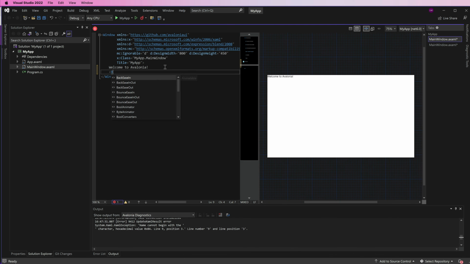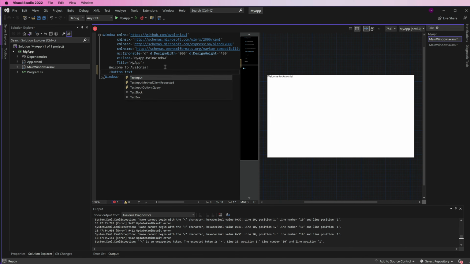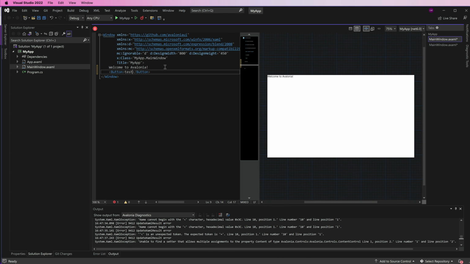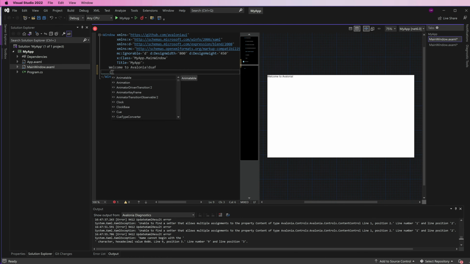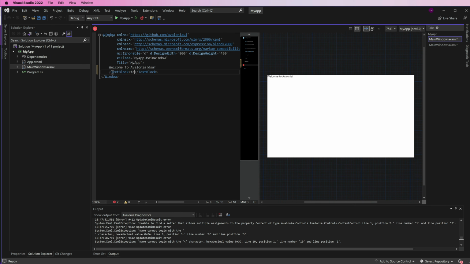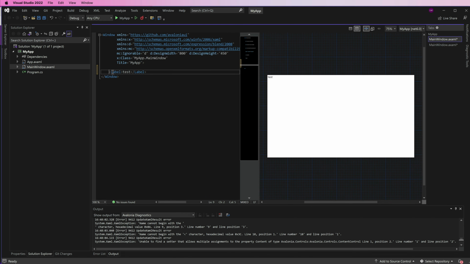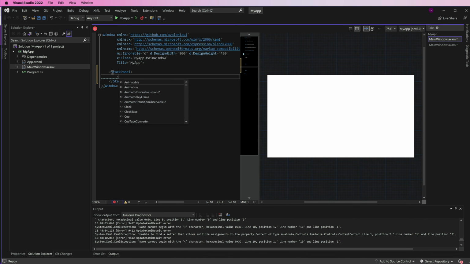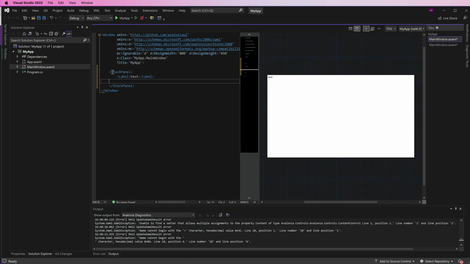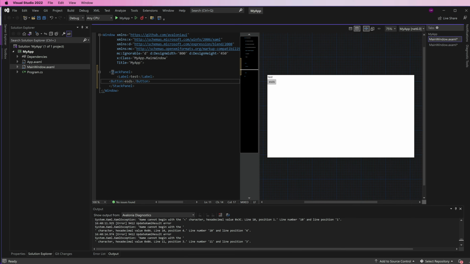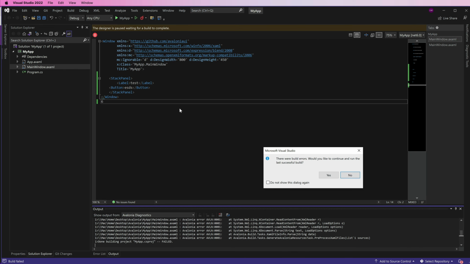And let's just see if there's IntelliSense. Is there a button? The text. Is the text going to be here? Does that do anything or show up? So it doesn't like a button. I'm just literally typing some random stuff at the moment to see if I can see anything. Text block. Test. Label. Test. So it appears we have a single element in here. So is it similar to WPF? Can you do a stack panel with a label and a button? It appears we can. So it's fairly similar to WPF so far.